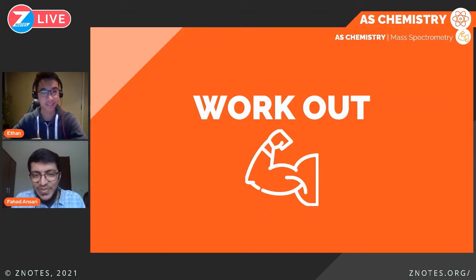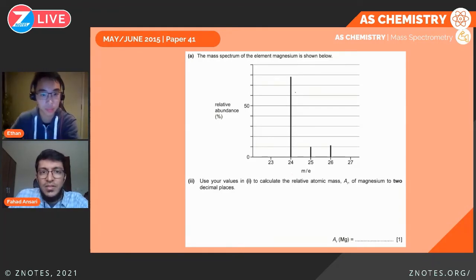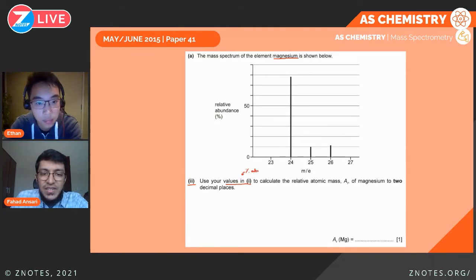All right. So I have picked past paper questions that are relevant to these topics, so that we could go through all types of questions that you might come across, right? So over here, we have a mass spectrum of magnesium. I skipped part one, because part two involves the calculation. The values in part one are basically the percent abundances of the isotopes of magnesium. So, Ethan, could you tell me how many isotopes of magnesium we see in this spectrum? There are 3 peaks, so... Right. So there are 3 isotopes. Yep. So 24, 25, and 26.